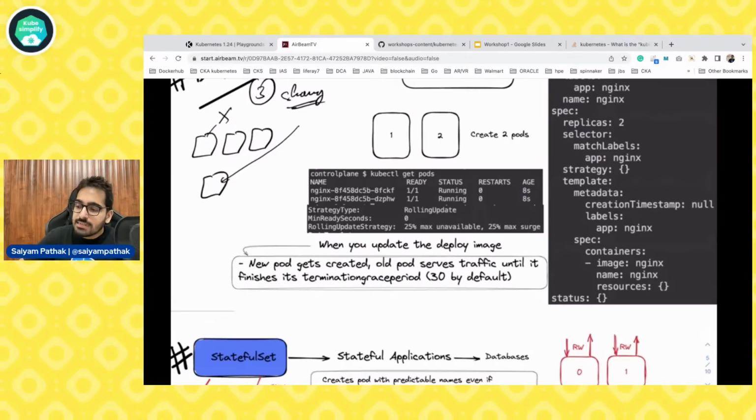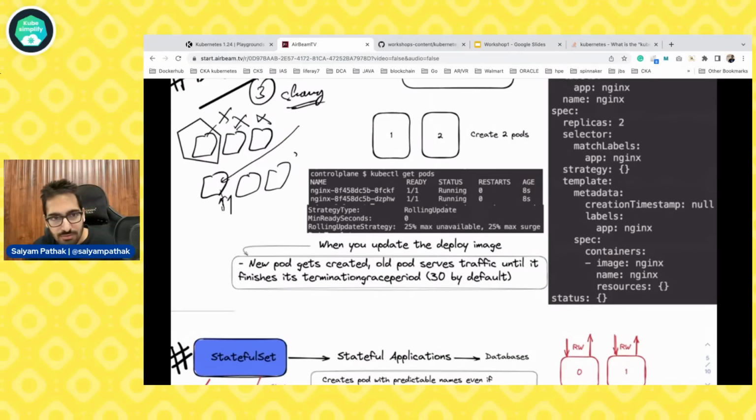Now when it does that, it first makes sure that the new pod is healthy, obviously the readiness probes, etc. check which is there. So this becomes healthy and starts receiving the traffic, but the old pod immediately doesn't go away. It has a certain grace period, called the termination grace period, which I told you earlier as well. For example, it is already serving a particular request and it has to complete that. So it will complete that request, and then another pod will be created and this link will break, and another pod will be created, this link will break. So this is the rolling update strategy where your application never goes down and you have changed the image as well.